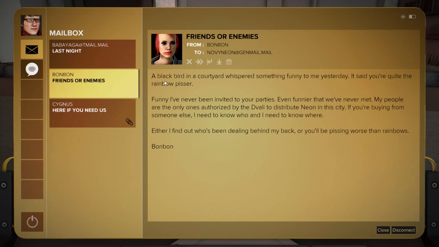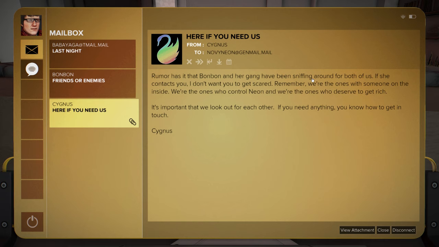A black bird in a courtyard whispered something funny. This is that girl I saw in that alley. It says you're quite the rainbow. Funny, I've seen my patients. If you've been buying for someone else, I need you to know. Rumor has it that Bon Bon and her gang have been sniffing around. If she contacts you, I don't want us to get scared. Remember, we're the ones with someone on the inside.